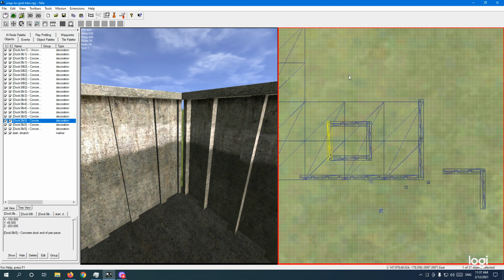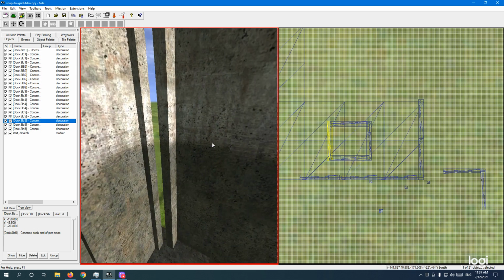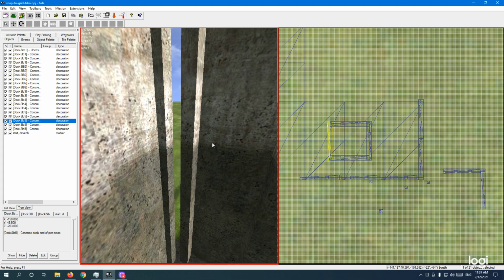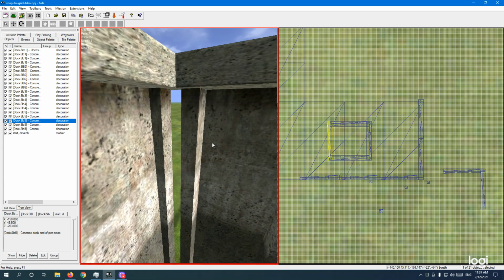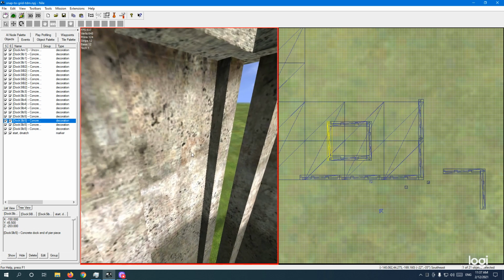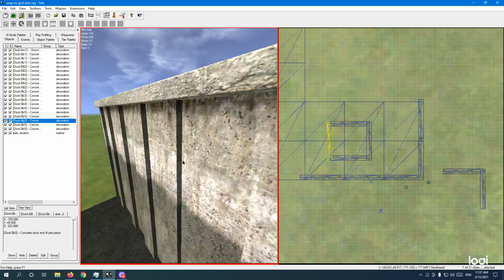So here's what I've been working on. I've just been playing around with these dock pieces. I figured they're the easiest to snap to grid, so I'm not really specifically making a map, I'm just playing with it. Here's the challenge I've run into. As you can see, there's an opening there, and you can see the terrain behind it. I want to make this completely enclosed, like a map that's enclosed.